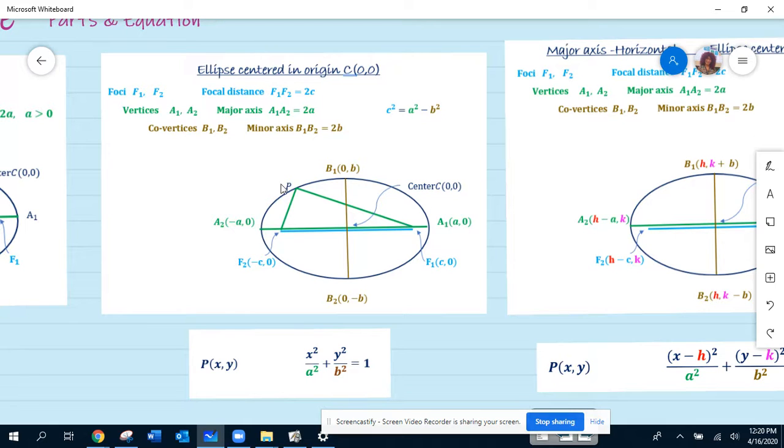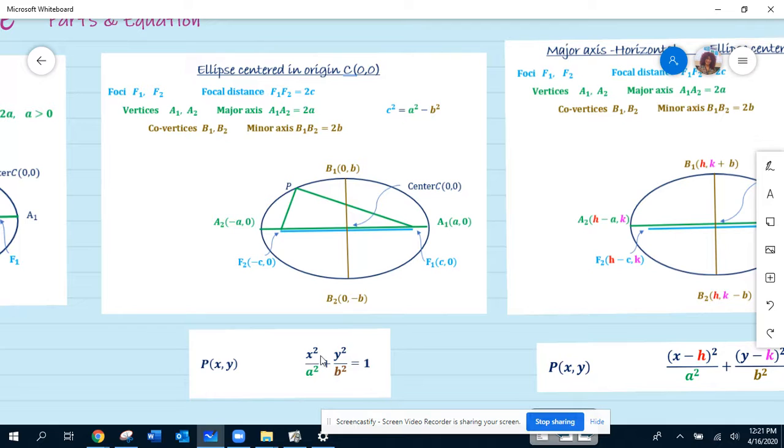Let's look a bit at the coordinates of this ellipse. We consider at first the ellipse that has the center 0, 0. So that means that this is the x-axis, the vertical line is the y-axis, and here is the origin of the system of coordinates. That's why the first vertex A1 has the coordinates A and 0, because you have here exactly half of the major axis. And the other vertex of the ellipse is negative A and 0 because you are going in the negative part. In the same way, you can explain the coordinates of the co-vertices B and respective negative.